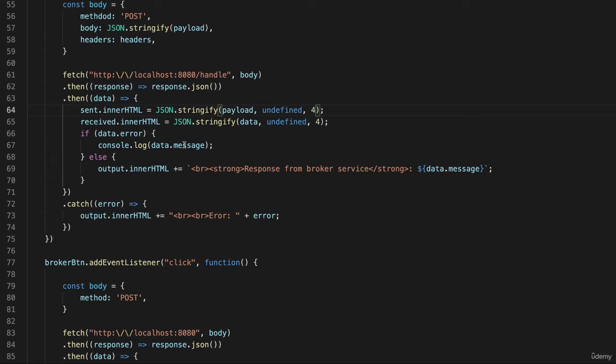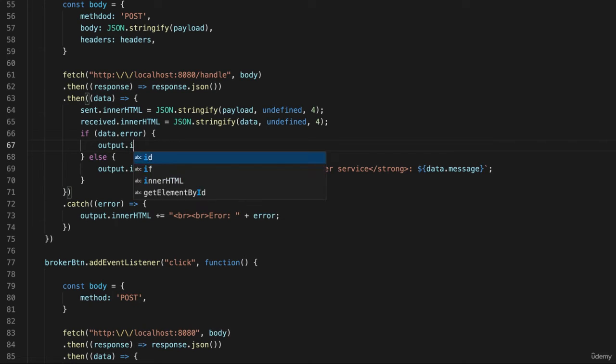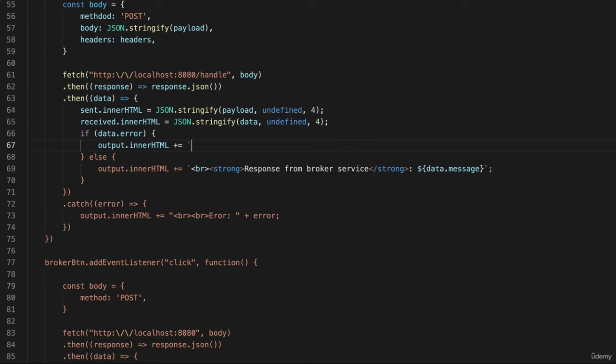If we have an error, then we can actually put the message in here this time. Output, and we have a reference to that back at the top of this script section, dot inner HTML is equal to, actually we'll do plus equal to, and I'll use a JavaScript template, var strong error, and close the strong. And then I'll just put $, and then in curly brackets, data.message. And close off my backticks and semicolon. And here we have output.innerHTML, and that should be sufficient for that.